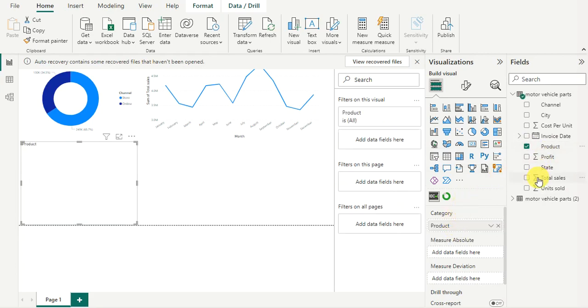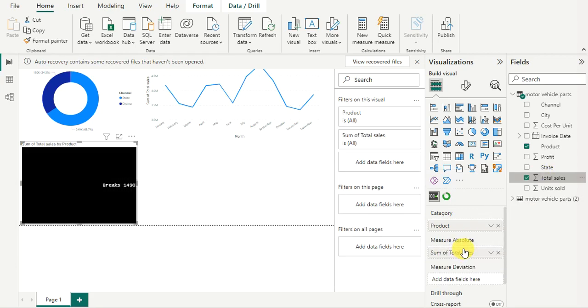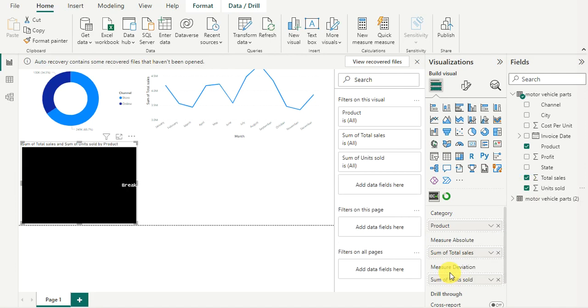Then we use the total sales as the measure of absolute, and we use the unit sold as the measure of deviation. But I think this is just for practice. In most cases this works better when we have stock market data.